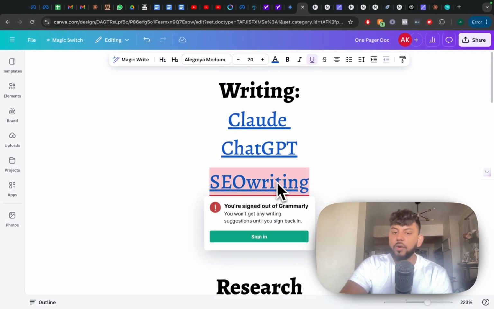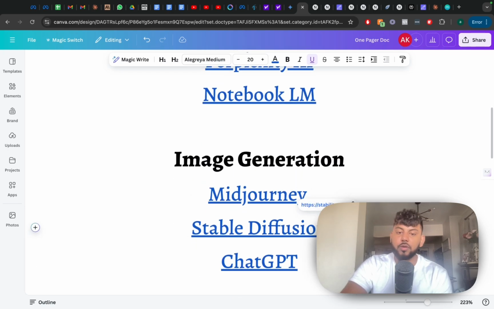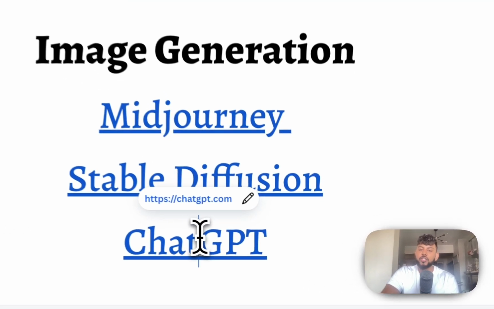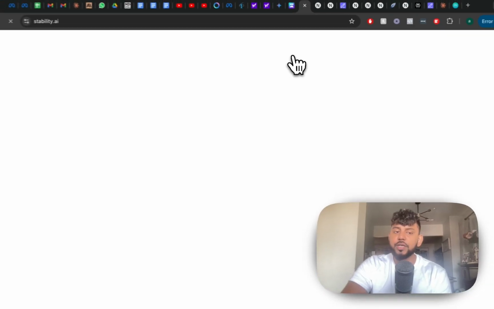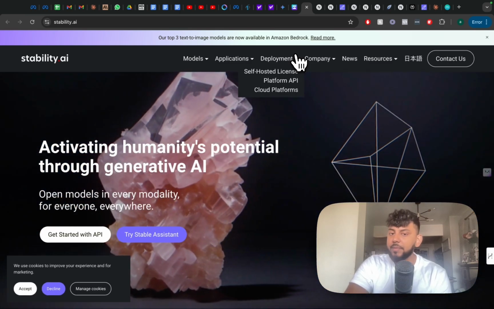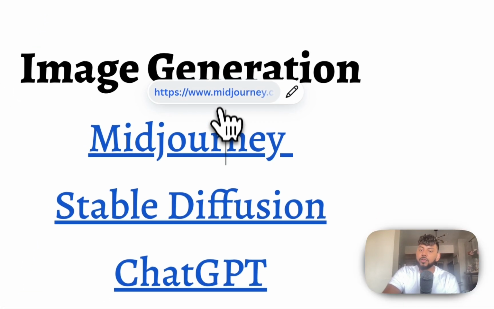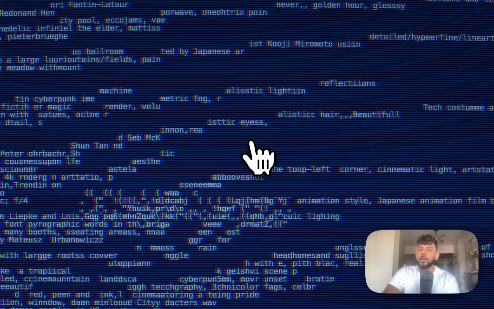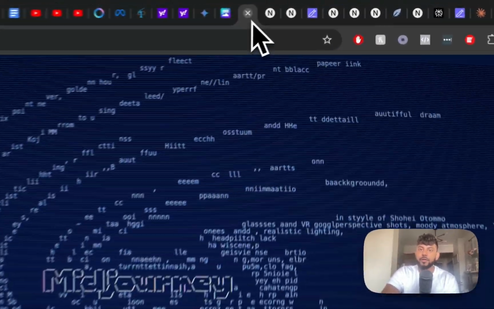That would be like SEO Writing, Agility Writer. They use these engines, either Midjourney or Stable Diffusion, to generate their images. But if you want to go directly to the source, you can use these websites. ChatGPT also has a really good, I would say, image generation tool called DALL-E 3. So DALL-E 3 again allows you to generate images, because you could simply just tell the model create an image for X, Y, and Z, and it will be able to do so. So it makes it a lot easier for you to generate images using ChatGPT. But again, Midjourney, Stable Diffusion, and ChatGPT are my favorite.